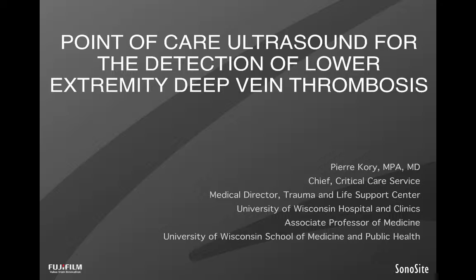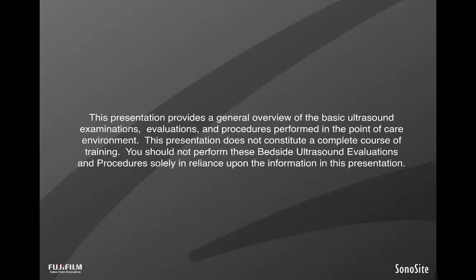I'm happy to be here today to talk about, well, really anything related to ultrasound, but in particular the detection of lower extremity deep vein thrombosis, a really important application that I've found very useful over the years, especially in the ICU. Today, obviously, this is just a general overview of a basic ultrasound examination. It's not a complete course of training, and this is not the only component of your training, but I think there are a number of things you can take from today and apply at the bedside.